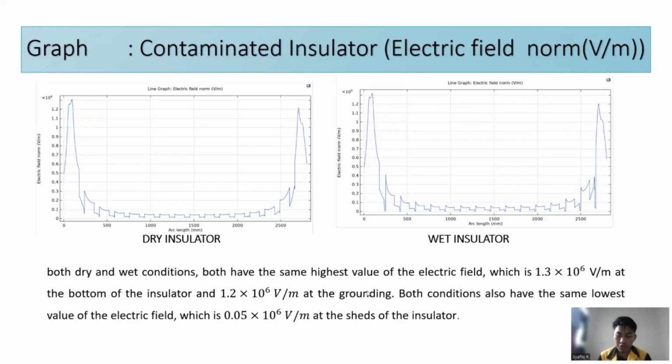And as you can see also, the electric field on the shade is higher, but when it approaches the middle of the insulator, it becomes lower than at the top and at the bottom. The unstable electric field lines are affected due to the relative permittivity of the water droplets and also the volcanic ash layer, which is the contaminated material, and this affects the performance of the electric field lines around here.